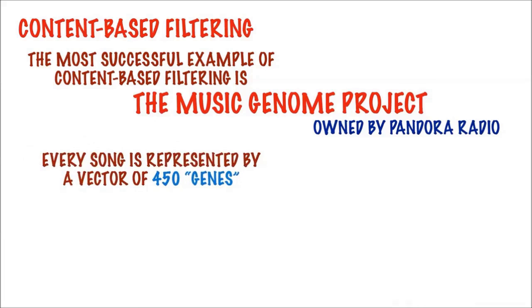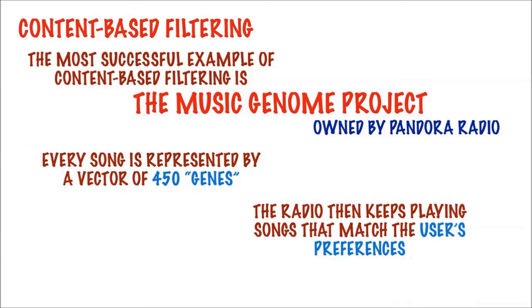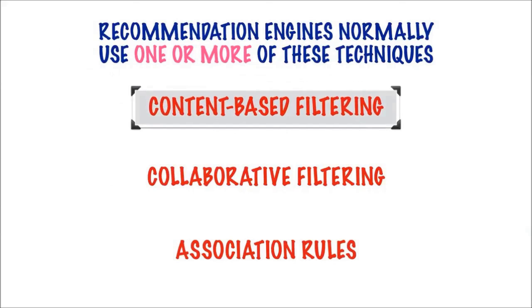In the end, once you have this database, whenever a user signs up on Pandora or once in a while, the user is asked to describe their preferences, what kind of songs they like or what kind of genres they like, and then using the songs that they picked, songs which are similar are found from the entire music catalog. Then a self-playing radio keeps playing the songs which match the user's preferences. This is the concept of Pandora Radio, and it is one of the few but successful examples of an implementation of content-based filtering.